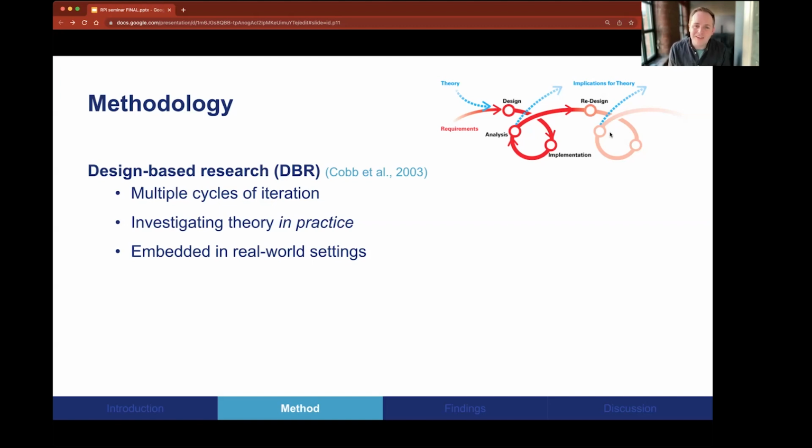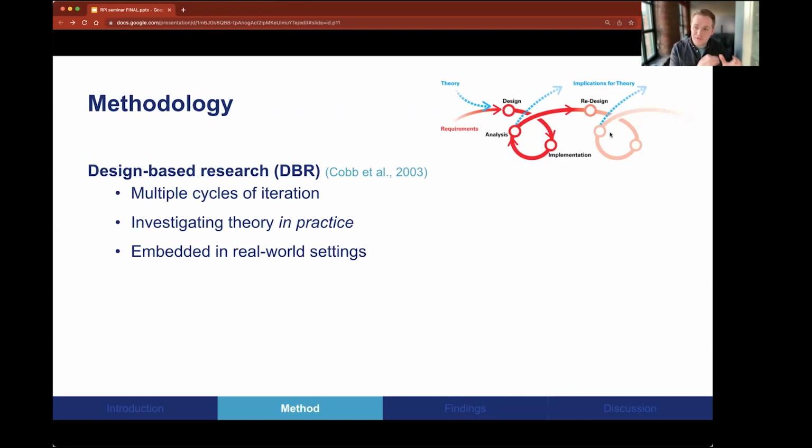It's quite popular because there are a couple of benefits of it. You can go through multiple cycles of iteration. So you can think about designing something, testing it in the field, learning something, gaining new insights, going back, redesigning, etc. So in other words, you don't have to get it right the first time, which I didn't. But ultimately, it tells us something about these resources in practice and what are the opportunities, but also what are the challenges and the trade-offs.